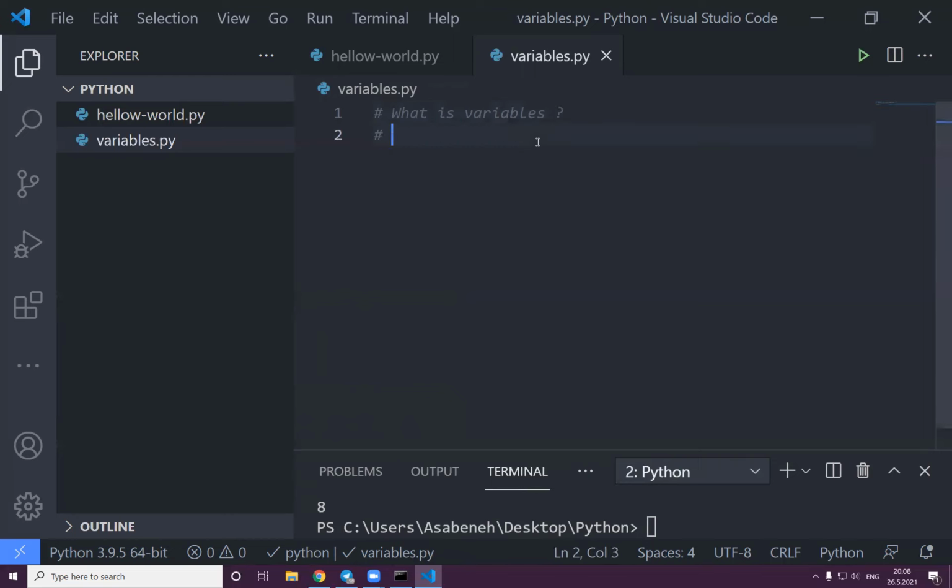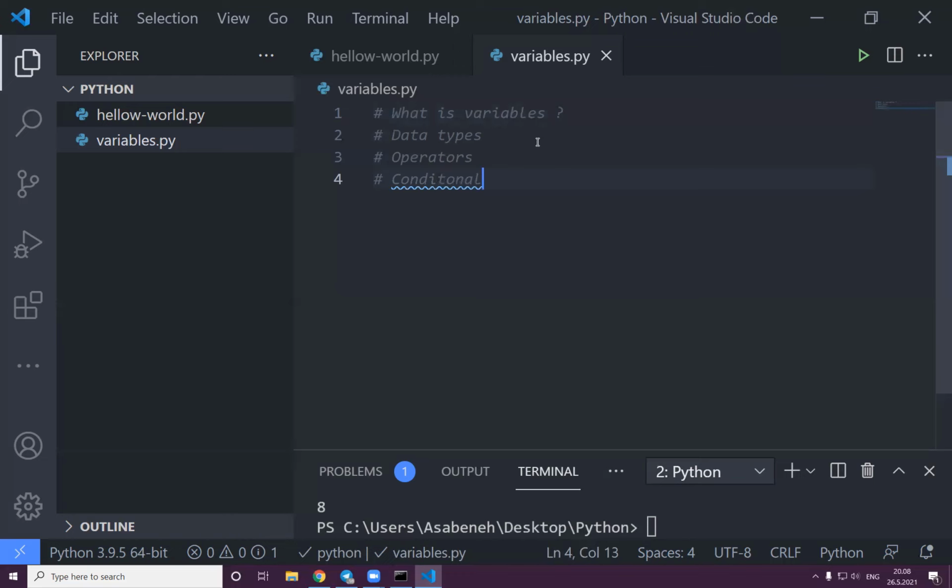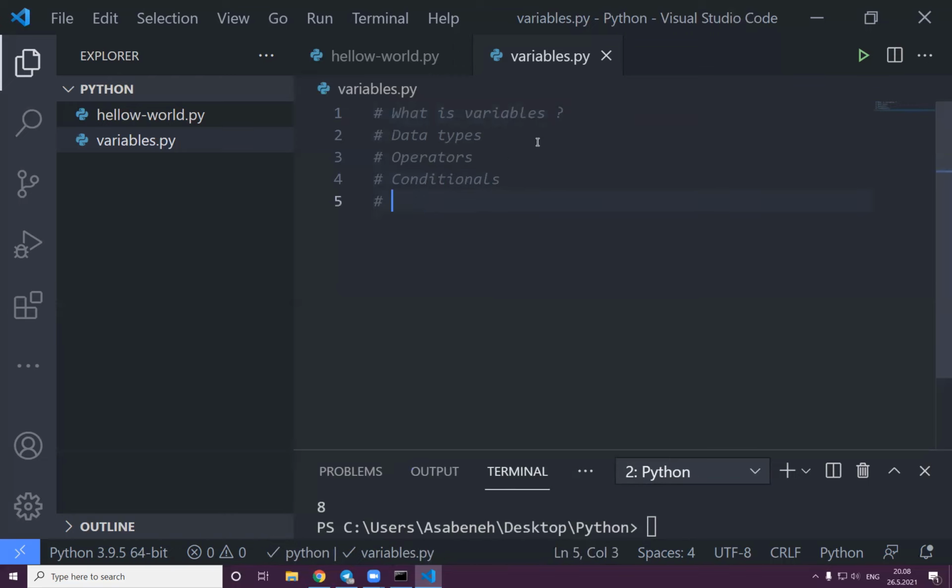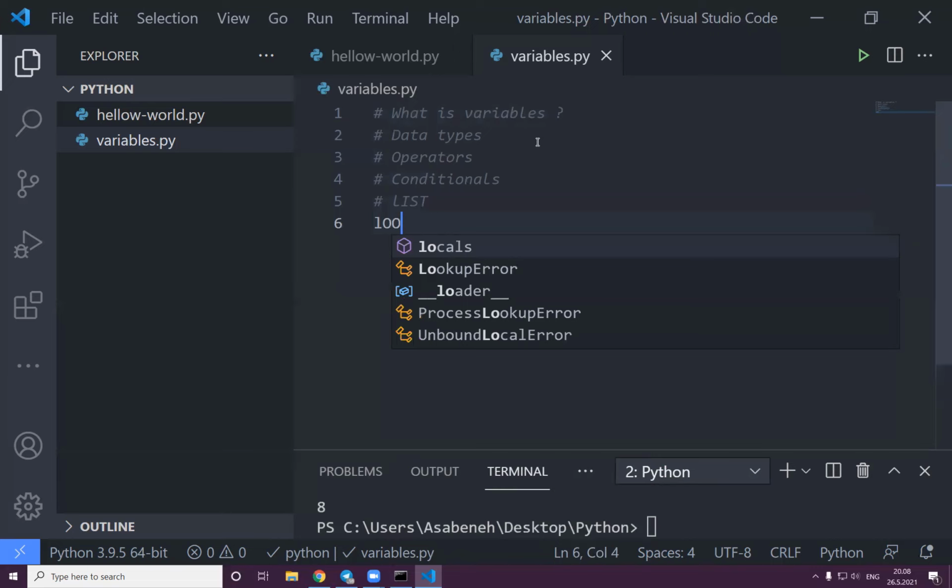After variables, we will talk about data types. And also we will talk about further operators, different operators. And then after that, we learn conditionals. And then we learn about lists. And then we learn about loops.